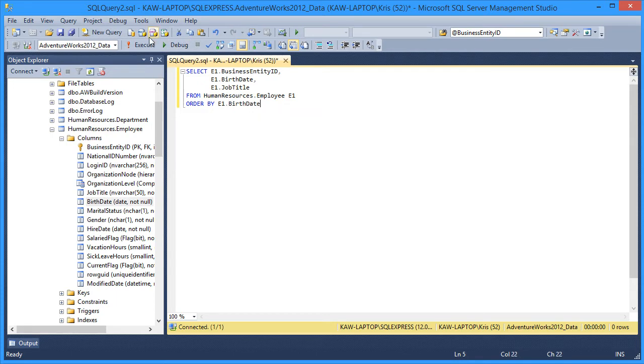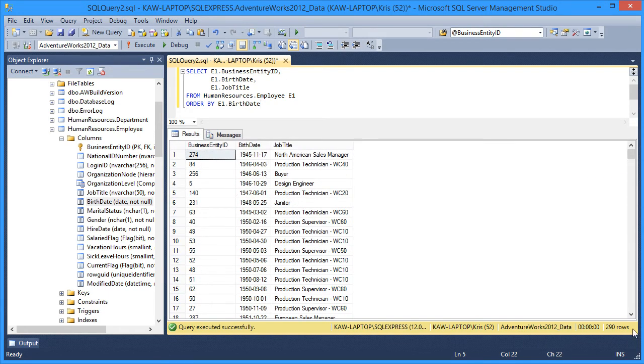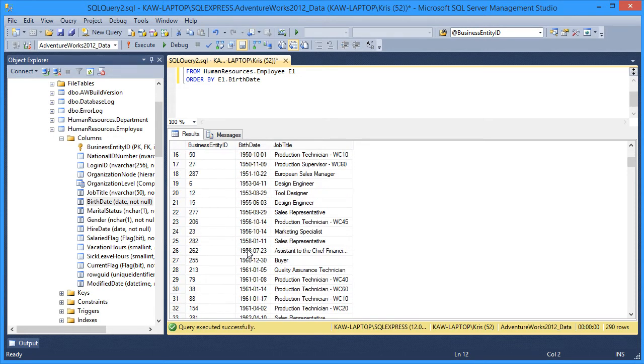So let's run this. I haven't done the join yet, but what I'm showing you is just the data here. There are 290 employees in our table, and here they are listed by birth date. Now if you wanted to, you could scan through this and probably find people that had the same birthday. For instance, right here are 2 of them. But that's kind of boring, especially if you're a huge company. You're not going to go through a list and do this.